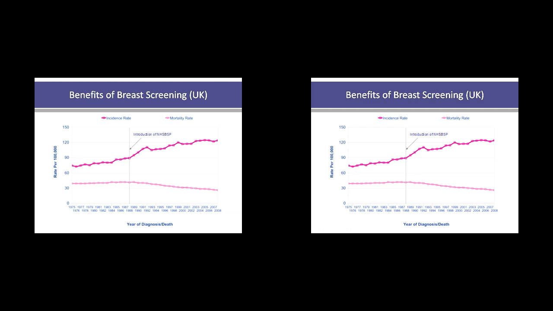So, as I say, what we've seen over the years is that the incidence is continuing to rise. However, what is positive is that the number of deaths is dropping. So the gap is widening between the incidence and the mortality. And really, what this graph is showing is that's largely attributed to breast screening. Breast screening was introduced in the UK in 1988. That also explains this big jump in the incidence. There was probably quite a pool of cancers that had previously gone undiagnosed, and they were detected at screening. But since the introduction of breast screening, we've gone from mortality remaining fairly stable to actually decreasing.